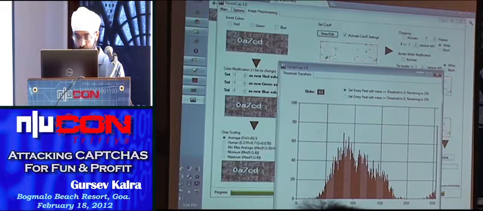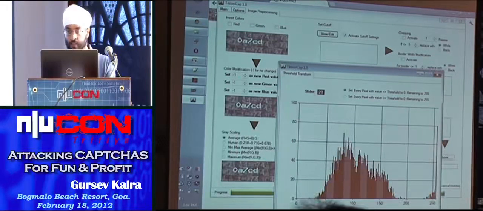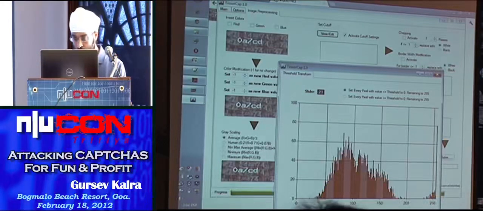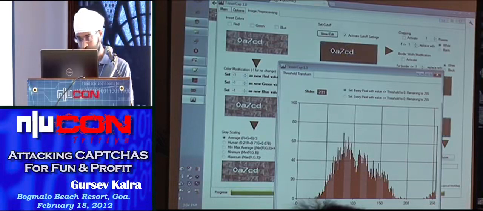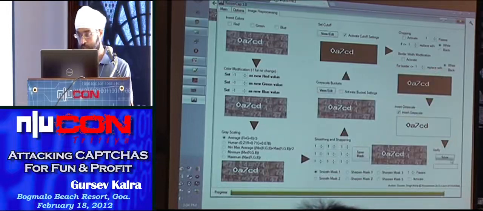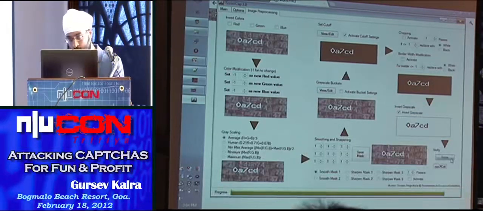Let's see this. What we are doing right now is, if it's about 25 or 21, which you can see here, everything has to be white. So it's the pixel value against the number of occurrences of that particular value, right? White appears to be less, so obviously to the right is white. If I set a cutoff somewhere here, we can see that only the text which is white comes out completely. And then we can invert and solve it. Quite close? I believe it's taking O or 0.